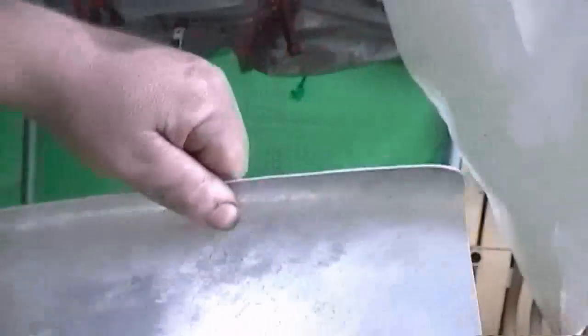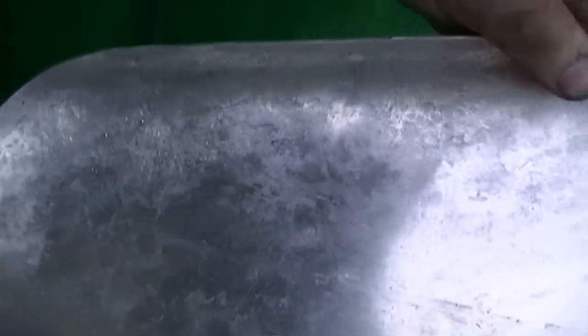This is an aluminum scoop, so there's the inside. He did not use an English wheel. It was all done by hammer. So you can see where that's metal worked, but look at the other side here. And this is not done by an English wheel, just by hand. And then he de-ayed it and polished it.